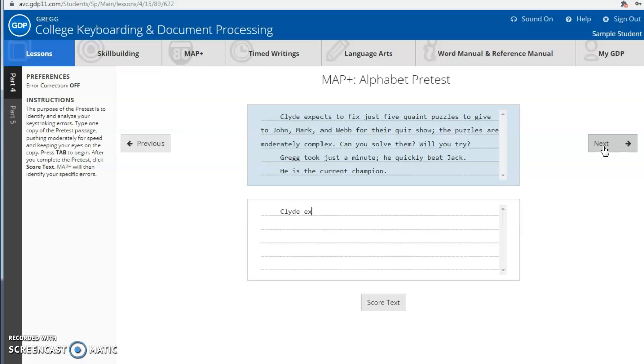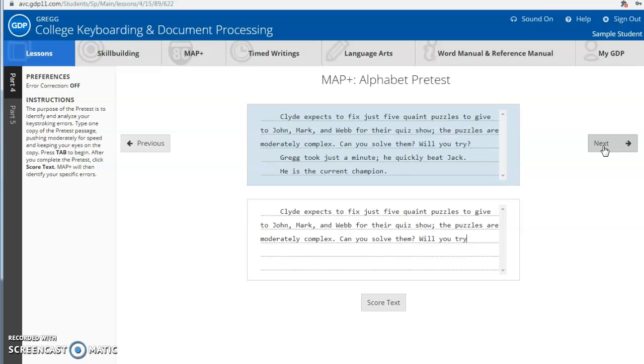Clyde expects to fix just five quaint puzzles to give to Mark and Webb for their quiz. The puzzles are moderately complex and you solve them.